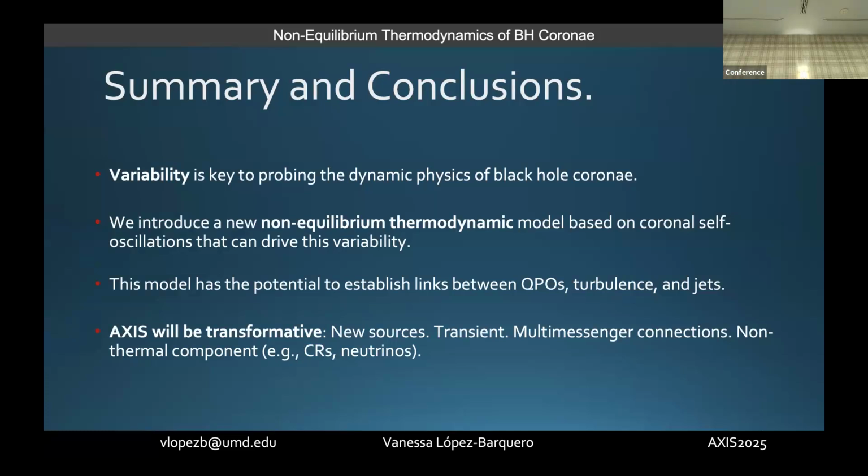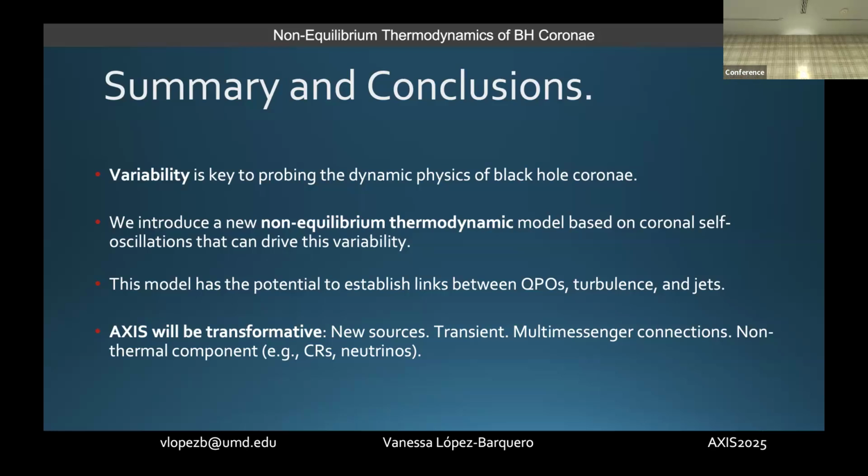Okay, so just to finish, now we have seen how the QPOs can be related to this very interesting piece of physics, that there are self-oscillations, that is also present in, for example, pulsating stars. And hopefully with this, we have this idea that variability is really important when we're probing the dynamic physics of the corona. And this is exactly why we're introducing non-equilibrium thermodynamics, because there's a lot of rich information that will be missing if we're just having equilibrium dynamics. And especially when we introduce coronal self-oscillations, then we know that it's possible to have in the corona, or at least we have the conditions for that.